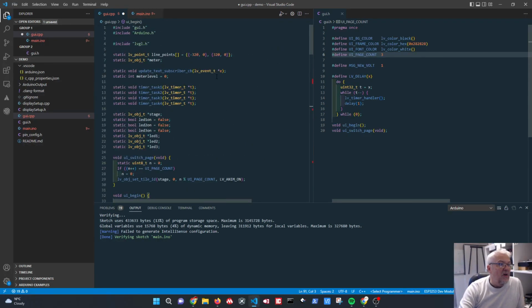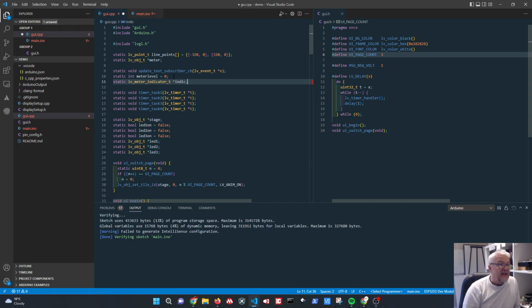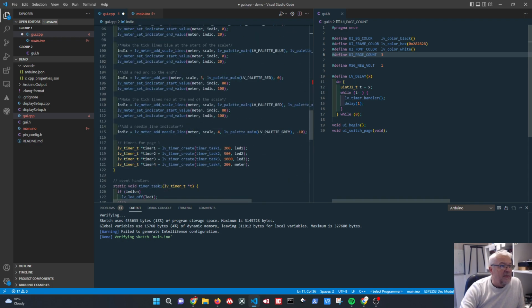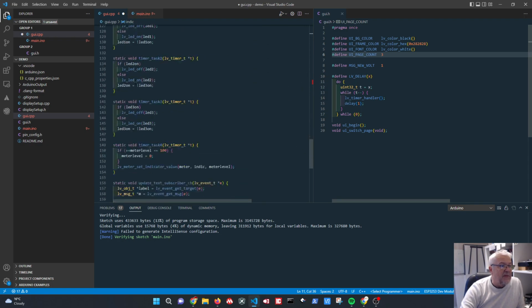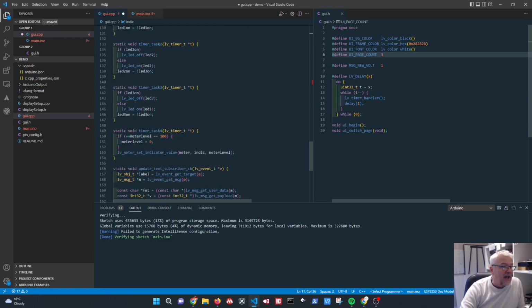We'll stick it down here with our meter level, it's only going to be usable by this file, this object. So there we are, we're creating the level meter indicator, and we're calling it indic, and this will now be accessible by all these. These still won't have a problem with it here. When the timer is called, when it's incremented, it will, and you can see the squiggle line has gone from there. So we can now expect to see this count all the way up.